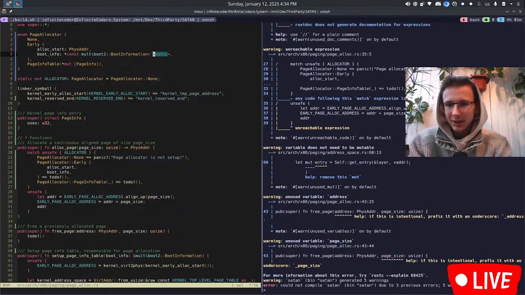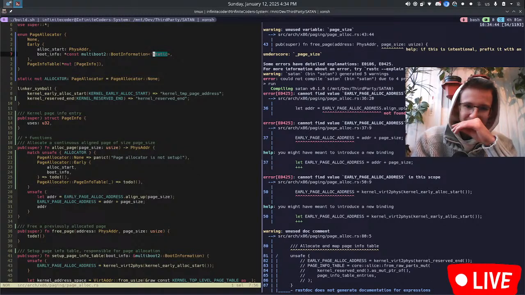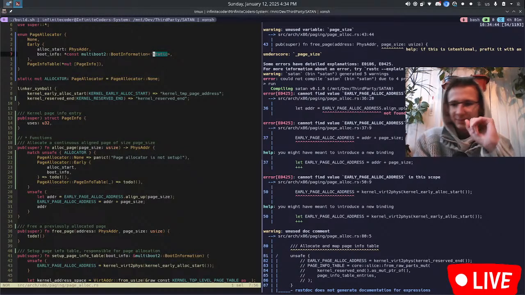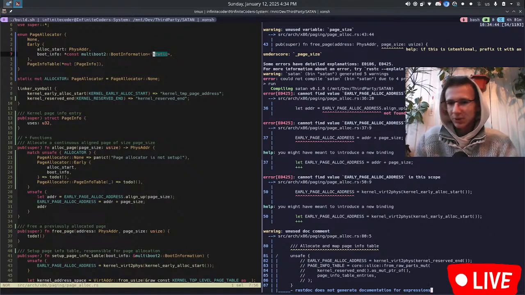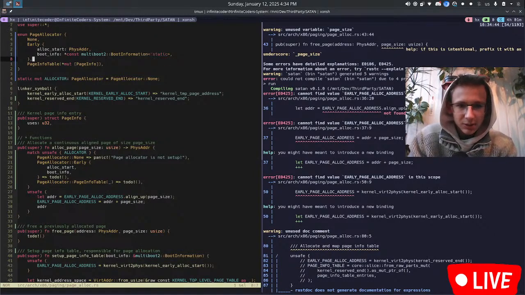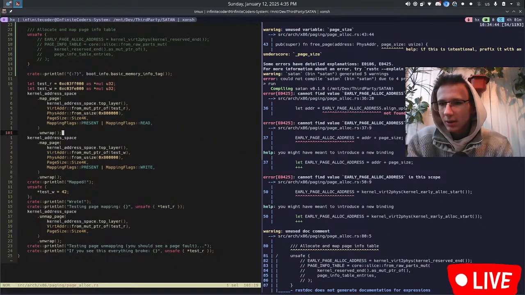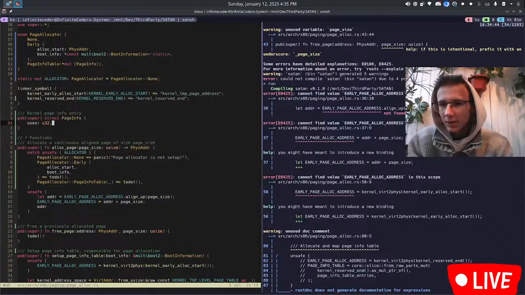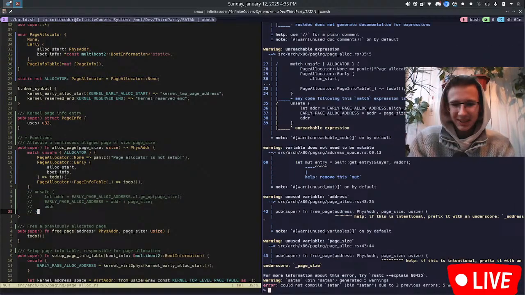Here, I guess I'm going to have to mess up lifetimes. I don't like this, because I need to have a specific behavior for the page allocator. Early page alloc address. Where is it? Oh, here. Well, this is panic.